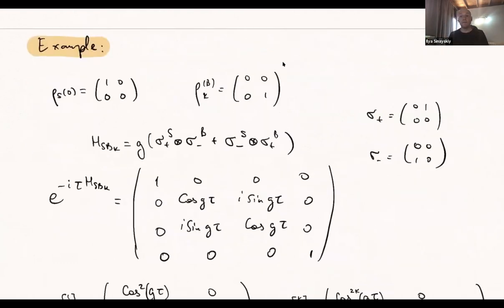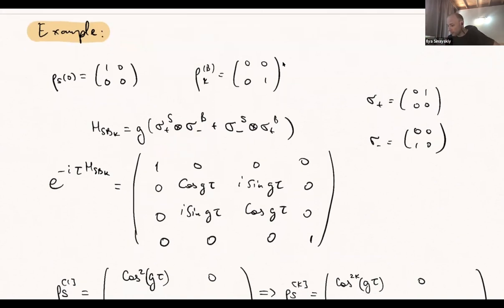Okay, so, just to give you an example, which we already have seen quite a bunch of times, and we have a very clear physical interpretation of this. Let's say that we have a two-level system, which is in an excited state, and our baths are all identical and they're in the ground state. Yes, and let's say they interact in a flip-flop fashion again. So what could happen? The system could go down, and in that case, an element of the bath will get excited, and vice versa. That's the only process which is available for us.